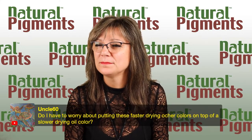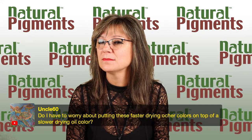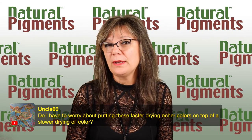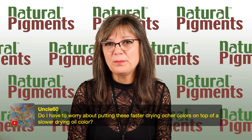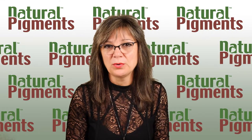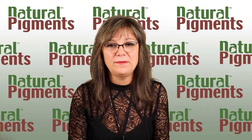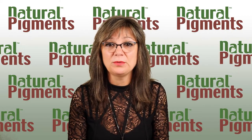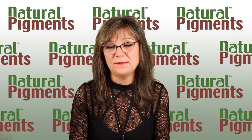Do you have to worry about putting these faster drying ochre colors on top of a slower drying oil color? You probably should think about that. That's true for anything, actually, any oil paint. That structure is very important, and that's why we have our painting best practices, and we're always talking about how to safely apply the colors. You definitely need to think about drying time, different pigments and different oils.